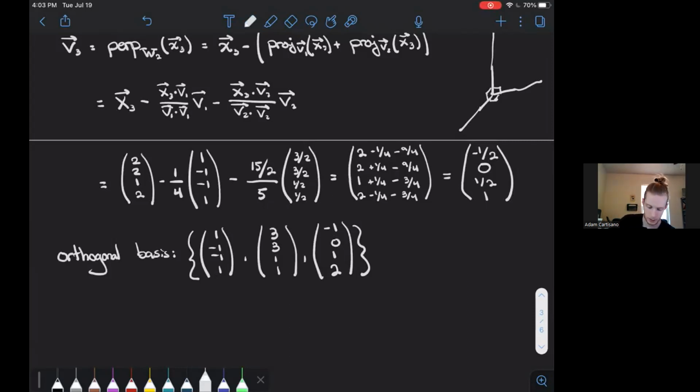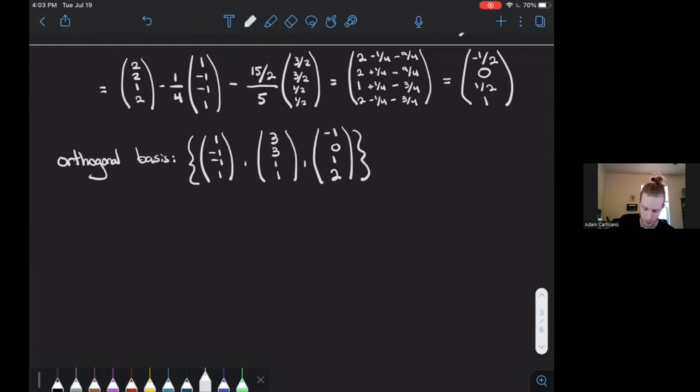So now we compute. This is V1, this is V2, and this is V3. Technically, this is like V1 prime, V2 prime, V3 prime, because we didn't get exactly the output of the projection onto each component. We did the perpendicular components, and then we scaled them up so that we had integers in the components. So technically, it's not V1, V2, V3. I'm abusing notation, but they're basically the same. And regardless, we're about to change them again.